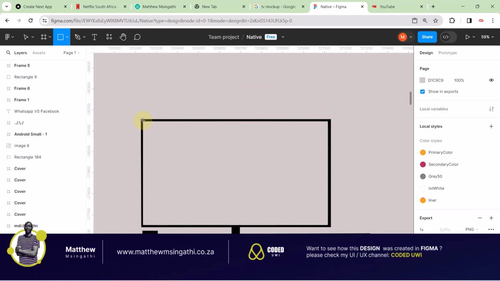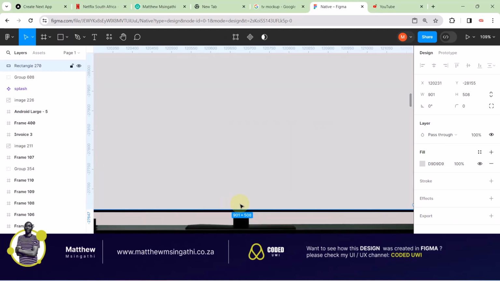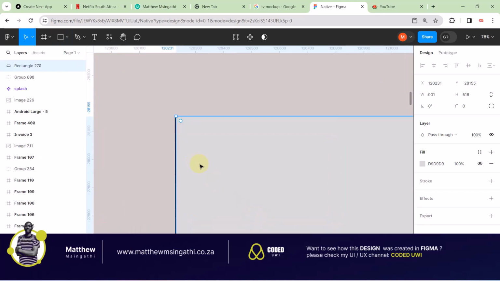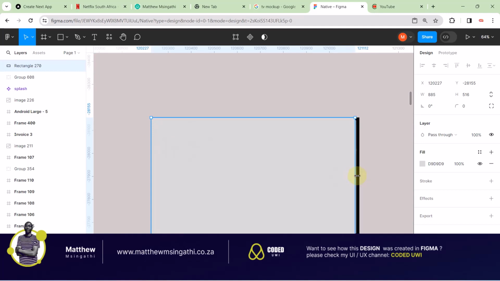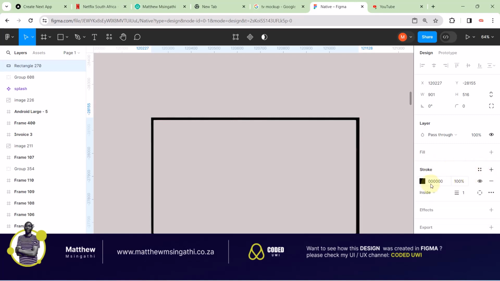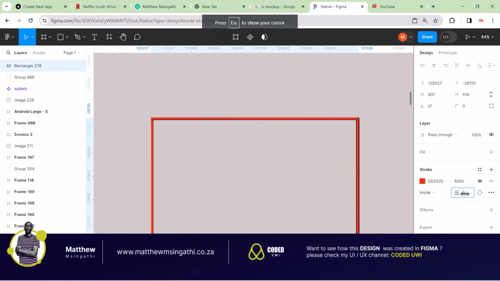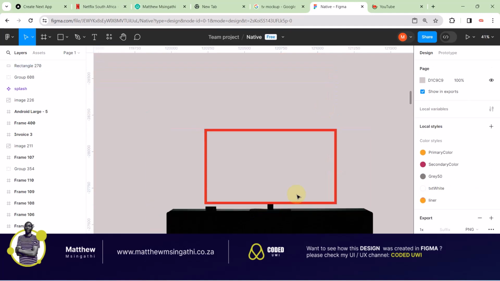Let me just quickly show you what I mean. That means we are creating our own reality. This is the cool thing that designers make. You will see now, I'm going to create my own reality. Let's say something like this, and then let me remove the fill color and add a stroke. Let me change the stroke color to a noticeable color, and then increase this, you see. So that means I'm creating my own, and the one that I have created now is more like perfect. It doesn't have those imperfections.